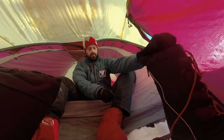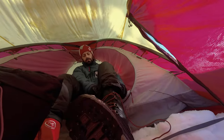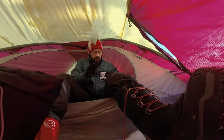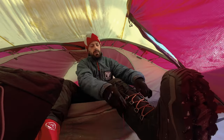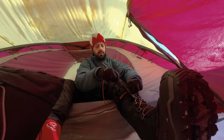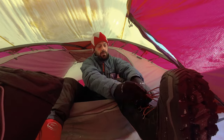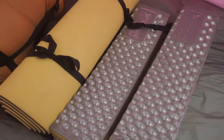I covered feet VBLs in the first of these two episodes — here's a card on the top corner to direct you back to it. Just to reiterate: a thin liner sock, a foot VBL, a thick knee-high sock, and then my flexible boots with extra-long polyester orange laces, naturally. The insulated tent booties must be checked for moisture and then packed away. If it's sunny you could air them out to dry by sublimation, but only if strapped down well. Here's my most recent sleeping system sequence: two Z-Lites, a roll mat topper, my down bag, synthetic over bag, and my Evazote foam hiding underneath.